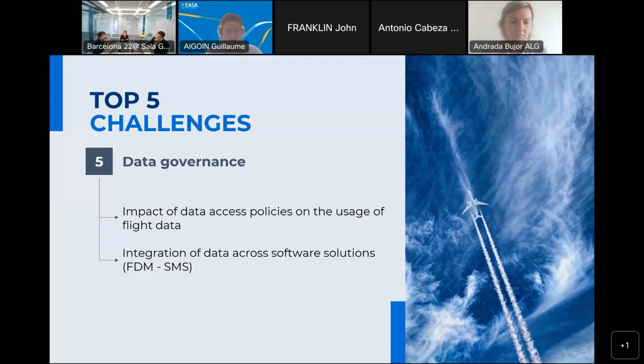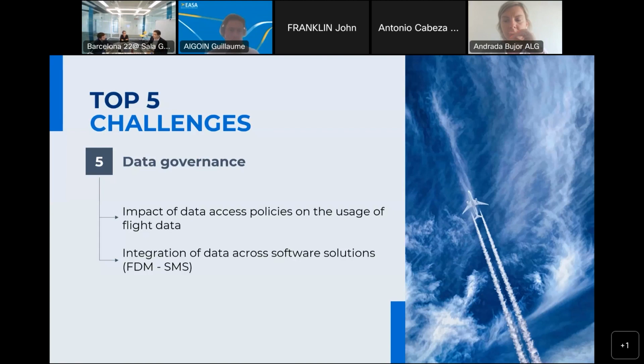Given the diversity, this comes with different limitations that we've seen in the context of the interviews. In the case of FDM and other uses, the main one is that software vendors must adapt the offering of their products to the access policy of each operator. While many vendors already account for such challenges and have defined flexible software solutions which can adapt, this is still a very limiting factor in some cases. For example, a data access policy which requires the operator to store flight data only on the company's servers means any sort of cloud transition is already blocked.